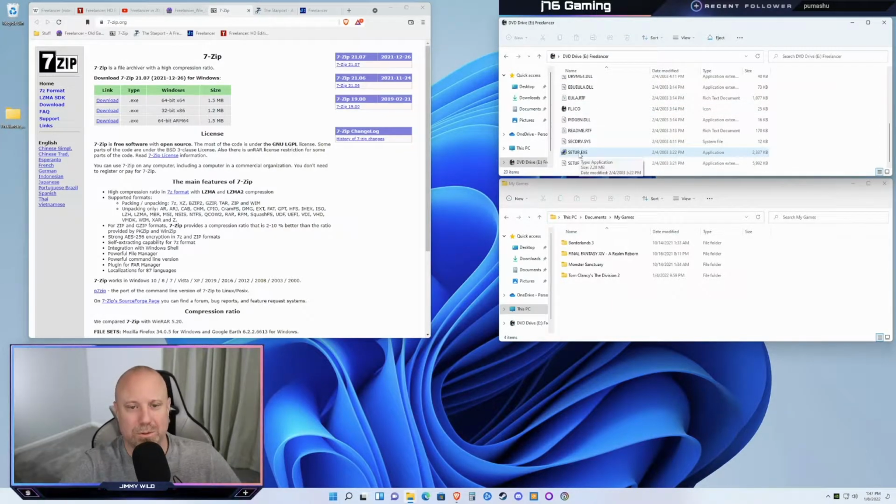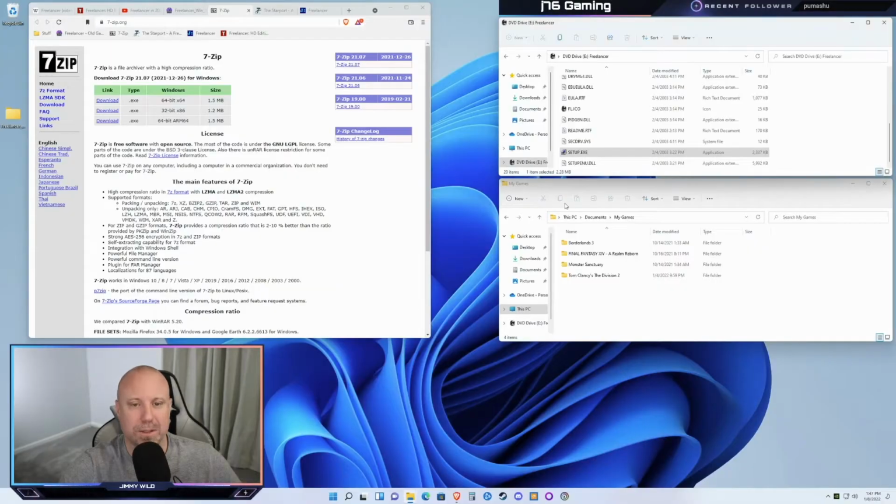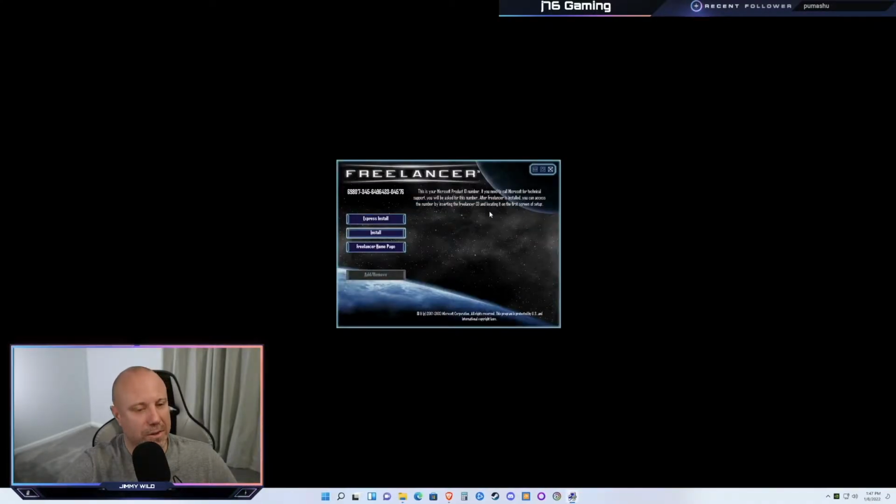All right, so setup.exe is what we're looking for, and we're going to run as administrator. Right click, run as administrator, and say yes, I would like to run it. And we have a couple options. Express install, we'll put it in the default folder, C program files, Microsoft Games Freelancer. If you're okay with that, that's cool.